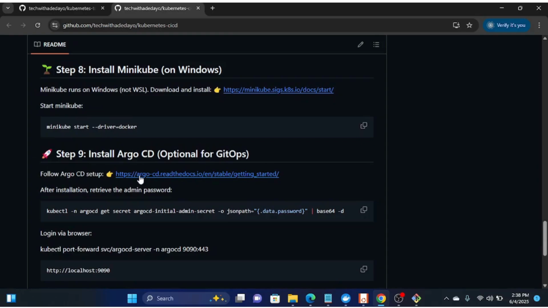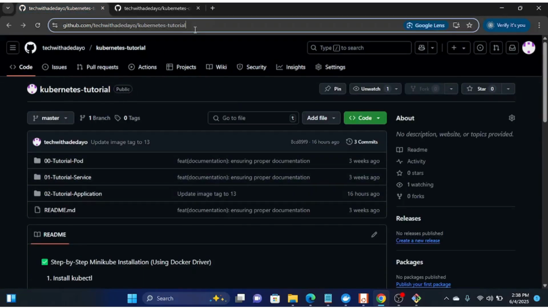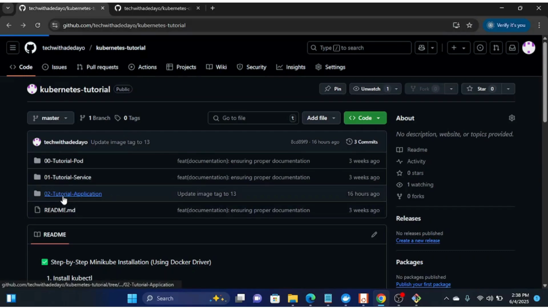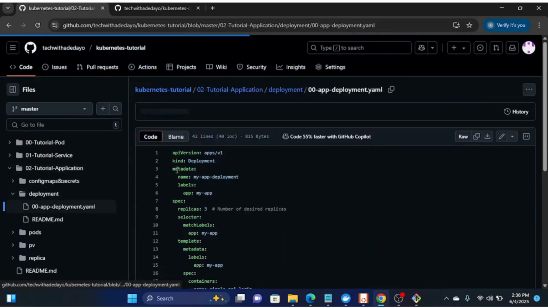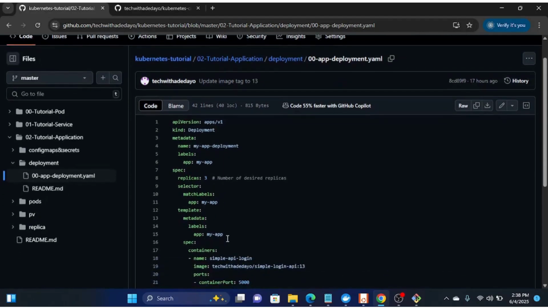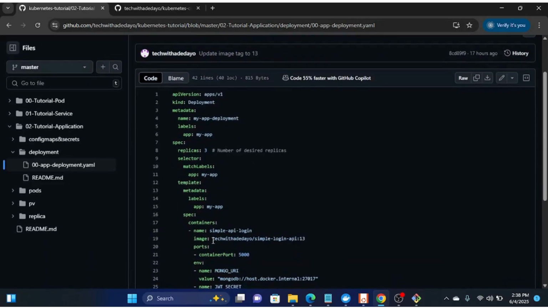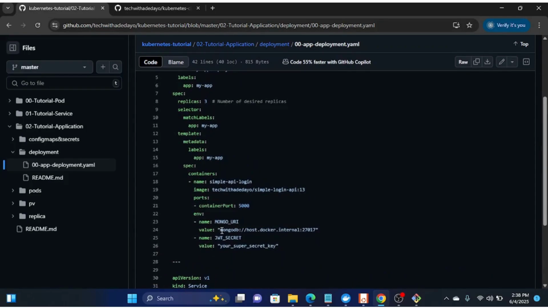So the next step for us now is to install ArgoCD, right? And what we want to use ArgoCD to do is this: if you come to this repository and you come to 02 story application and under this deployment and come inside here, this is a manifest file for deployment. What we've done before, and you don't need to go back to any lecture if you don't want to, is we've defined a manifest file to deploy our simple application. And we put the environment variable, we have our MongoDB on local and all that.